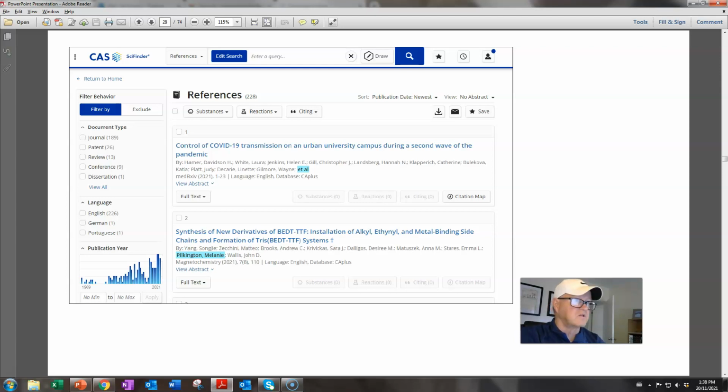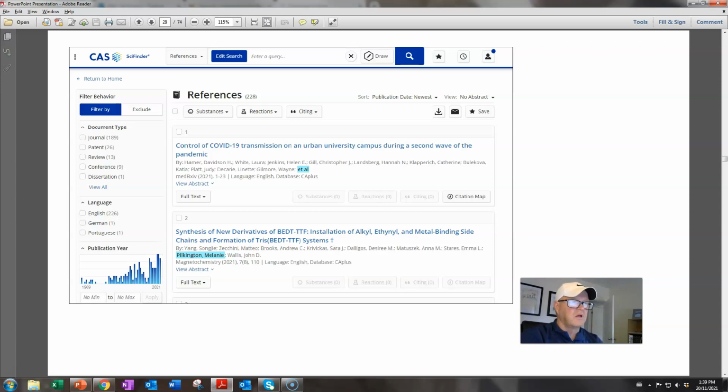The answer set is 228 references, but every particular mode of searching in SciFinder allows you a separate, unique set of filters. See on the left-hand side, it says document type, language, and there are about 6 filters that you can use specific to references. So I wanted to find, let's say, just journal articles that were in English. It allows you to filter those as you move through your search to guide you to a more practical set.